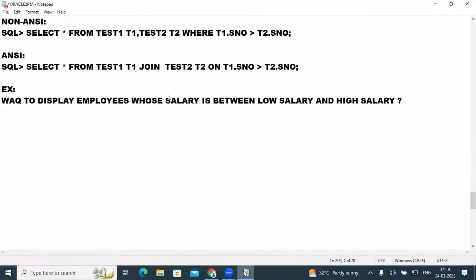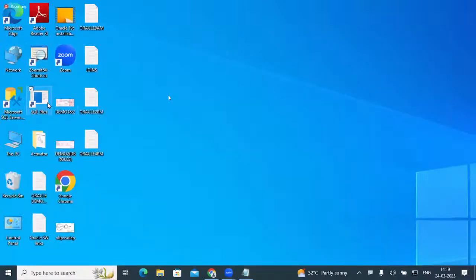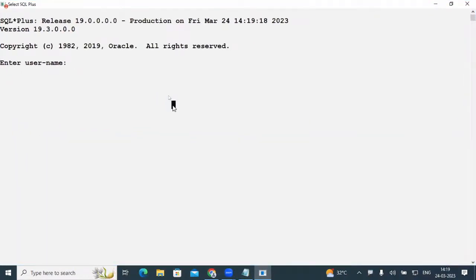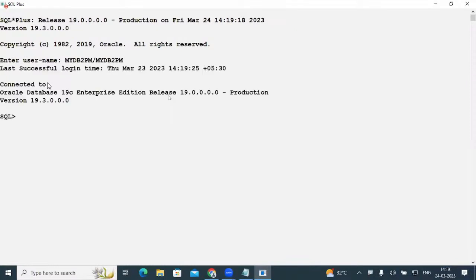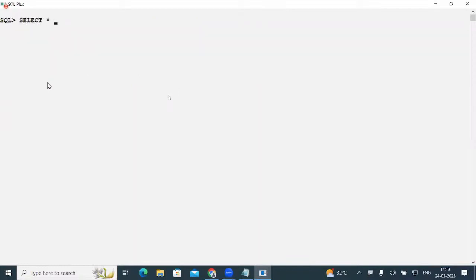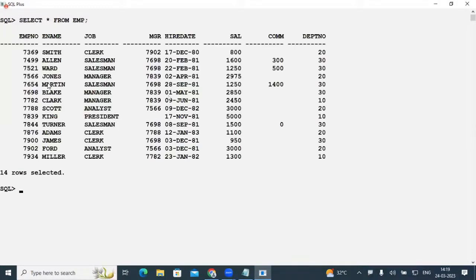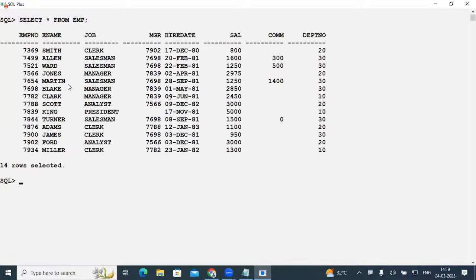Let me open your database now. This is my EMP table, having some information about employees and their salaries.